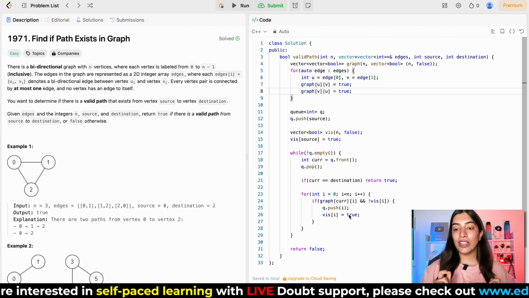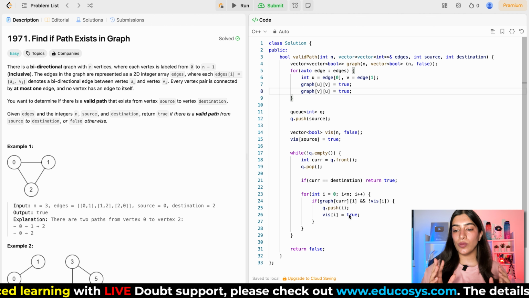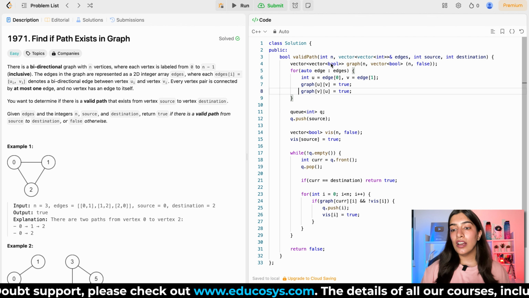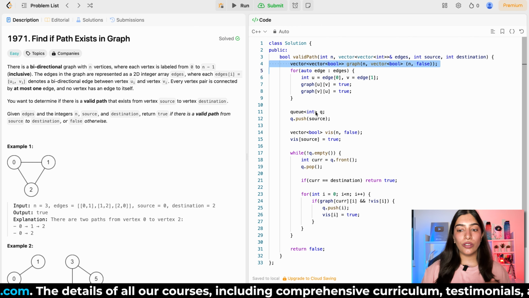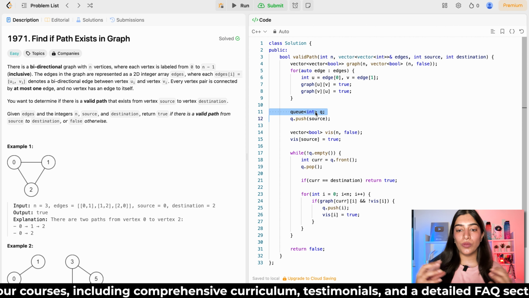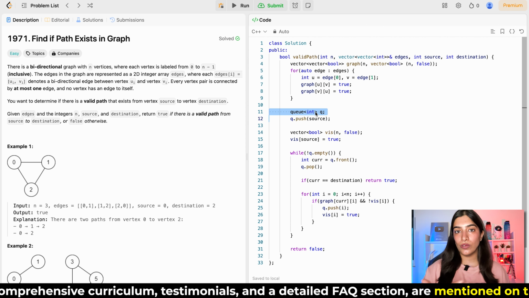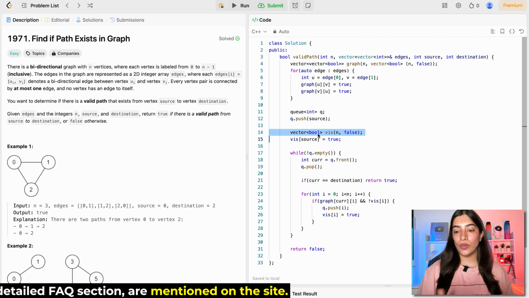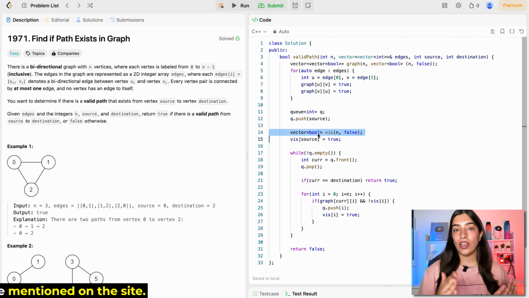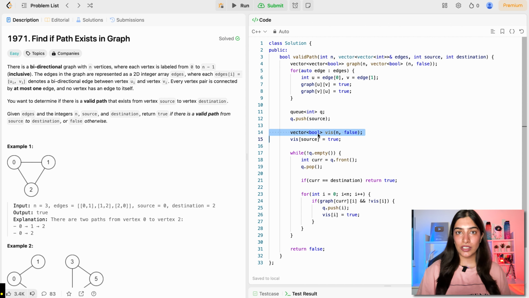Before you go, let's quickly discuss the time and the space complexity as well. Let's look at the space complexity first. So we took order of V square to form the graph. Another order of V for the queue. Why order of V? In the worst case, we would have put all of the nodes in the queue, right? And then the visited array of size V, so again order of V. So order of V square plus order of V plus order of V is the space complexity. You can call it order of V square also.